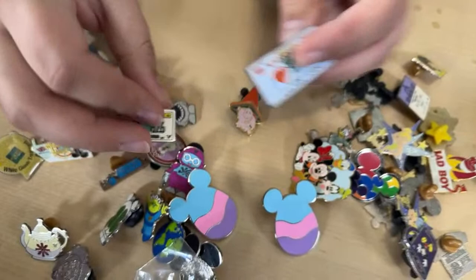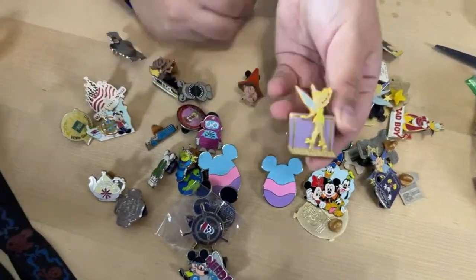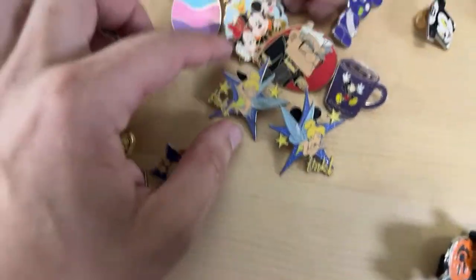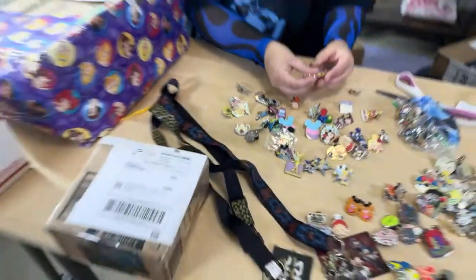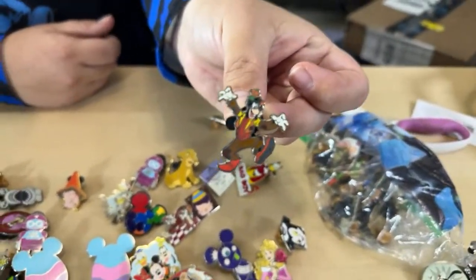What else is hiding in here? A jumbo Grumpy cup — I think I have this one but I'll have to check. An 'I Heart Tinkerbell' pin — the size difference is so crazy here. This one's from 2006 and this series is 2006 as well, interesting. And a really cool Tinkerbell ballerina dancer. There are different poses of Tinkerbell in this star series. Not yet on the Finding Nemo, no Nemos today. We still have quite a few boxes though — this bag is just filled with stuff.